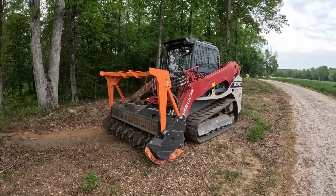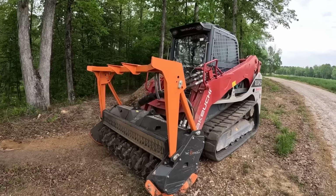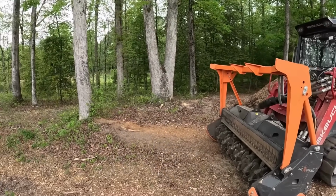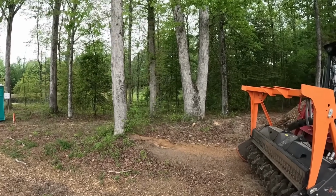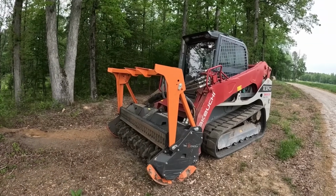And let's do some mulching. So this is the TMC Consala mulcher that I got last year, and it's been sitting under shelter for the past few months. I really haven't had a whole lot to use it for, but now that spring has sprung, it is time to do some springtime cleanup. Got several little things to use it for, start cleaning everything up.